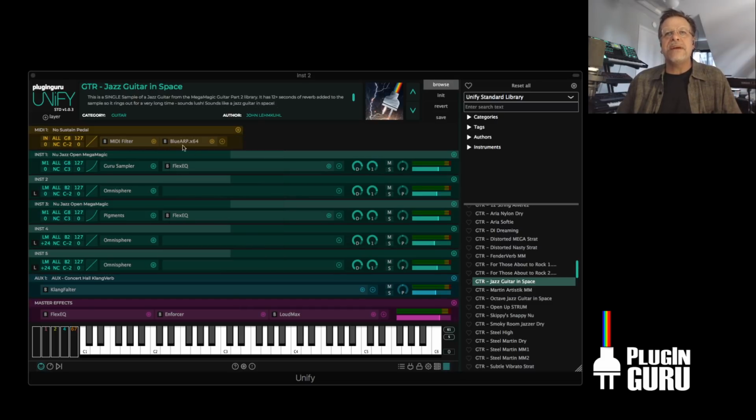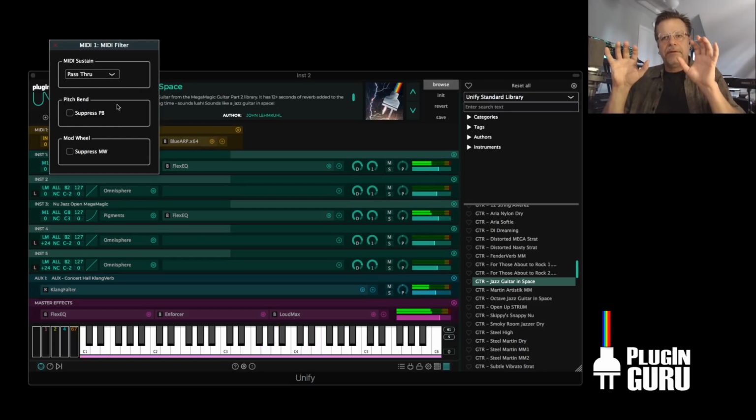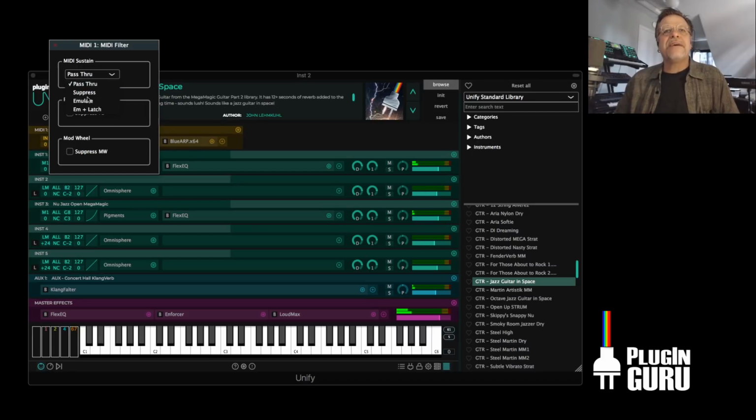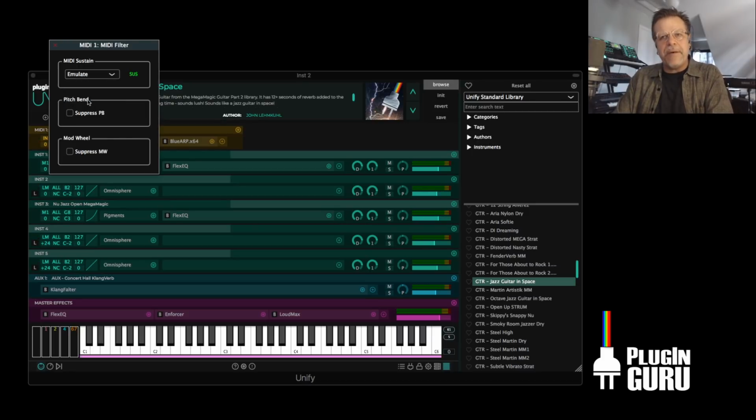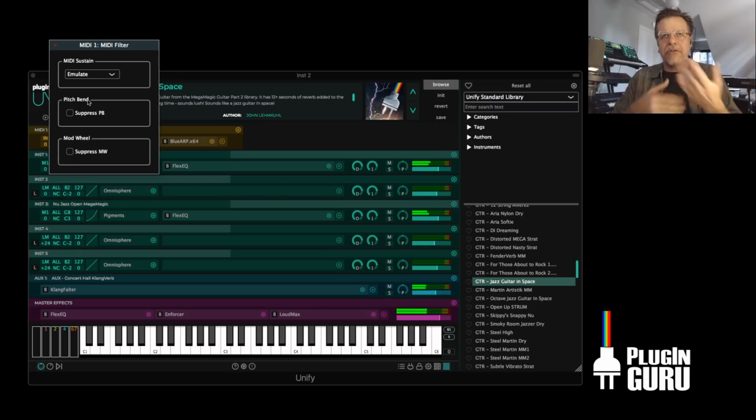So by doing that, check this out, because it's before the blue ARP, and before, let's do this, we'll say back here to pass through. So the ARP doesn't keep going. If I say emulate the sustain pedal for the ARP, now the arpeggiator latch is latched when I use my sustain pedal.